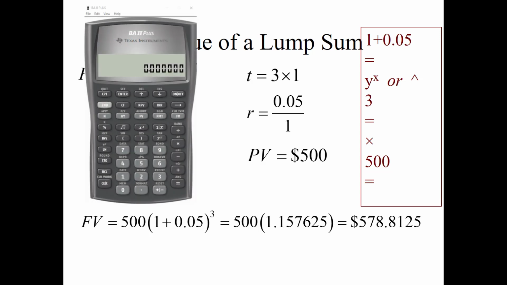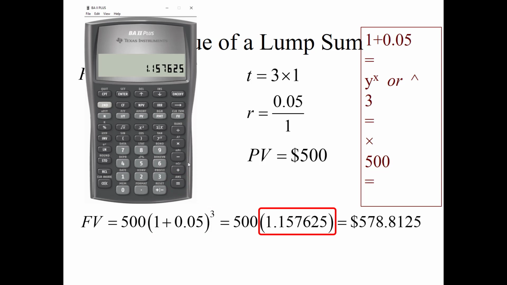And so there are a couple of different ways we can think about this on our calculator. One way would be to take our future value interest factor and calculate it first. And so we would hit 1 plus our interest rate of 5%, so 0.05, equals, and then we would use our exponent button, so we could raise this using our y^x to the 3rd power, so 3, and equals, and that gives us our future value interest factor.